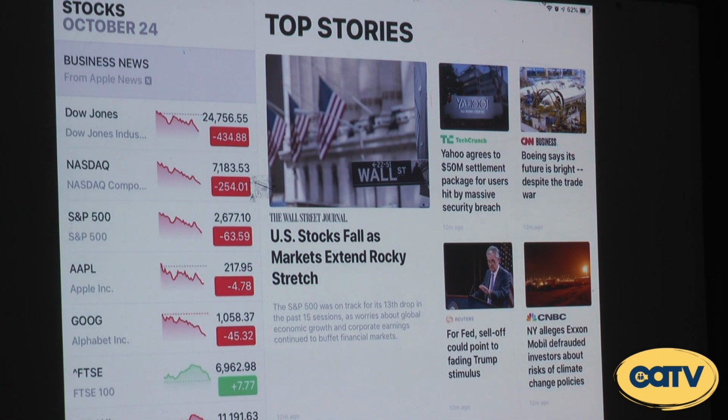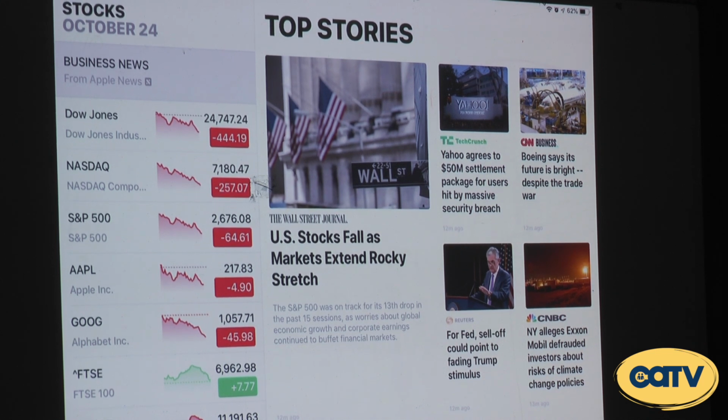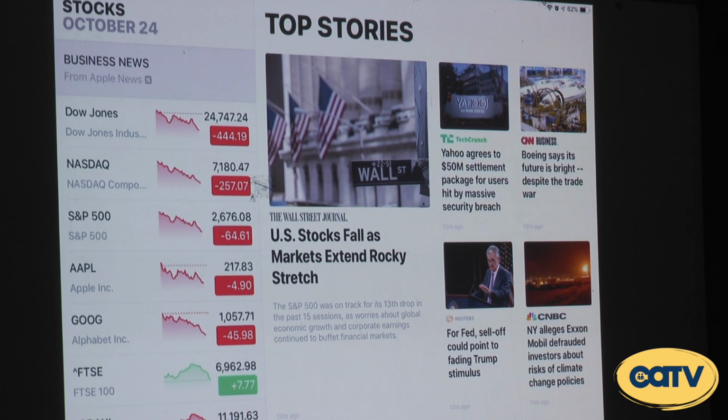Oh, really bad. Wow, 434. It should've shown it. It was down 500, then it went down to only 100, and now it's back up to, not a good day. Interesting. Yeah, sorry, can't control the stock market. So what is the name of the app? Just Stocks? So you have to get it from the App Store.